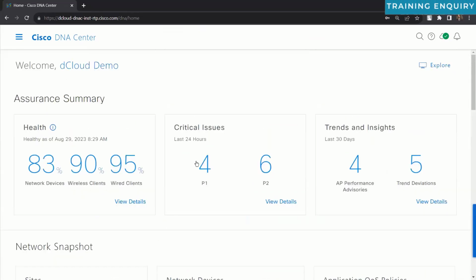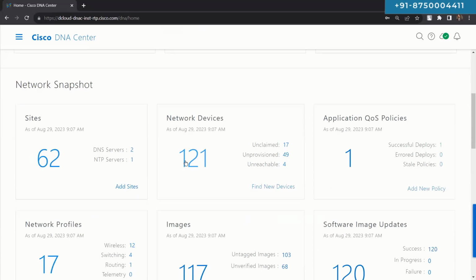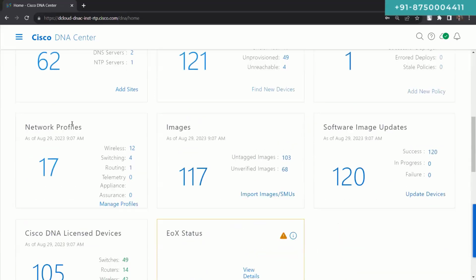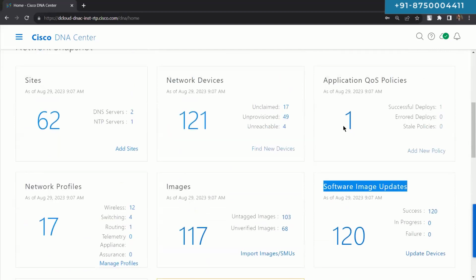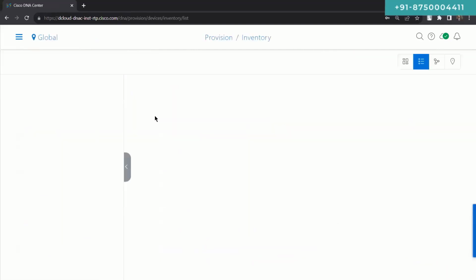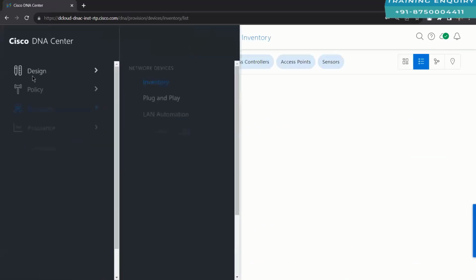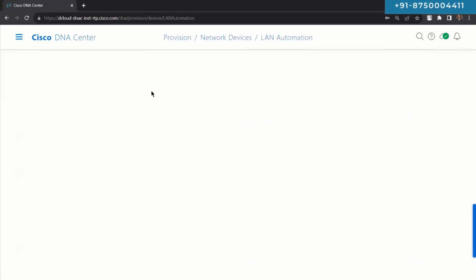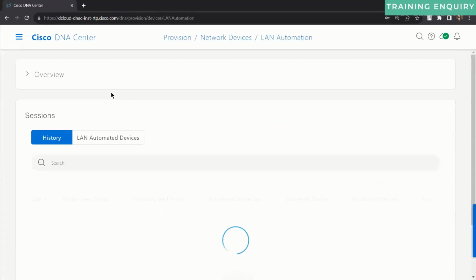You can manage all the devices, all the sites from one centralized point. We can configure the policies. We can manage the networks. We can configure the network profiles. We can do the software image upgrades and everything. We can do almost everything that we can do on the physical devices right from this DNA Center dashboard. We can get the complete information about the device. From these variety of assurance tools, we can check a variety of issues. We can do a lot of things from this DNA Center appliance.